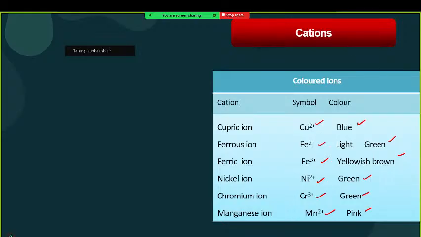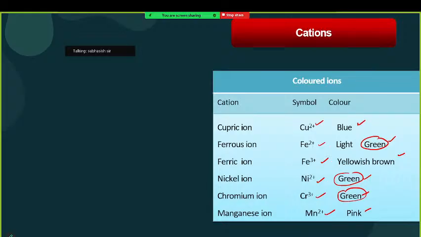So you don't get any confirmation, because here you see that ferrous ions are green, nickel ions are green, and chromium ions are also green. The green color should not confirm the presence of ferrous ion, nickel 2 plus ion, or chromium ion. You have to prove them chemically by using some reagent. So color only gives you some indication about the metal ion, but does not give you confirmation of the presence of that particular metal ion.